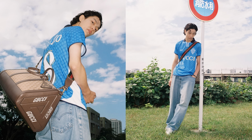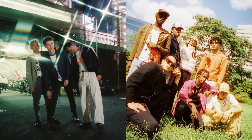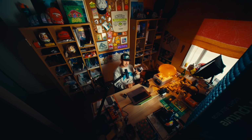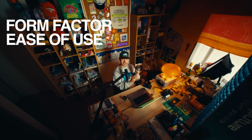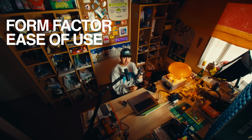The images that I've captured with this system have allowed me to really develop my portfolio, reach new clients, reach campaigns that I never thought would have been possible without sharper images. Do those have anything to do with this particular film system? It does, because the form factor and the ease of use of this camera in particular has allowed me to really get into positions or get into locations and scenarios that otherwise wouldn't have been as easily accessible with another system.